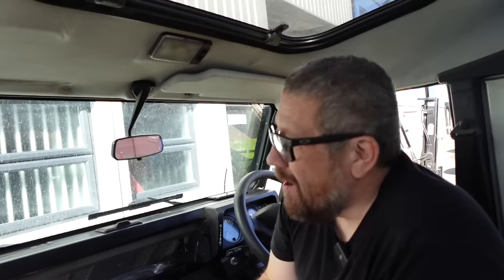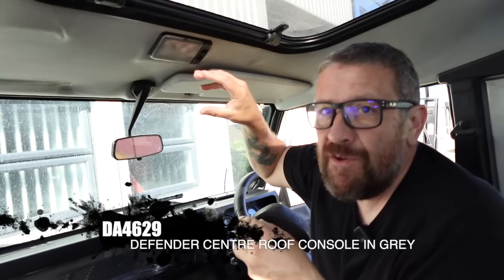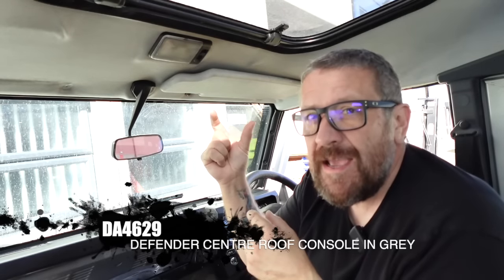Here at LR Live we do like our Mudd stuff gear and in today's episode we're going to be installing a roof console which is going to allow us a little bit of extra storage, but primarily it's going to enable us to fit a head unit — just a really shallow DAB unit in the roof area. Unfortunately the kit they offer, which is a fantastic kit, isn't suitable for defenders with sunroofs, so we're going to make it fit.